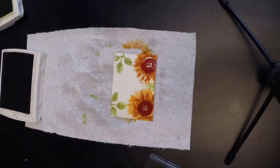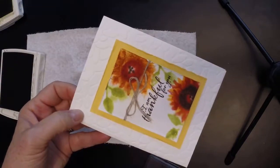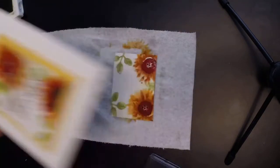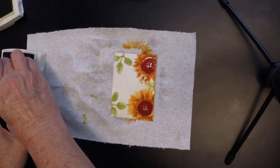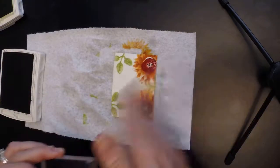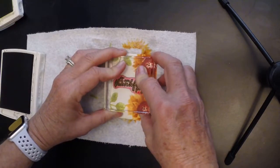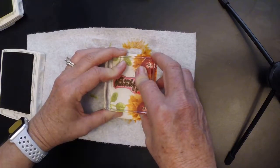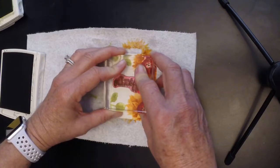And then we have the words, which is, I'm thoughtful for you. Thankful for you. Jeez. Use Espresso. And again, I wanted it to dry, because if I don't, then the words will run. And I don't want that. And watercolor paper is also very bumpy, so that it absorbs, you know, it holds water. So sometimes you just kind of have to let it.